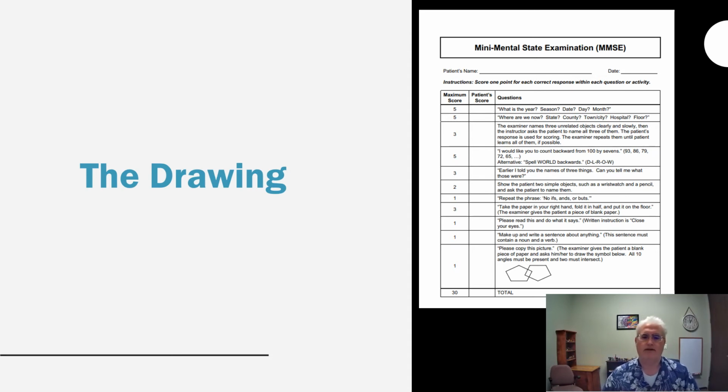The drawing one, kind of interesting. This one's very specific, however. You want them to be able to do that almost exactly the way the image looks. You have them look at it, and then you have them do it on the back of the paper or on another piece of paper altogether. Don't have them do it while they're looking at it, but they have to look at it and then do it.